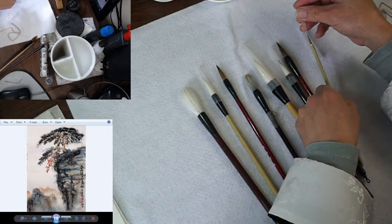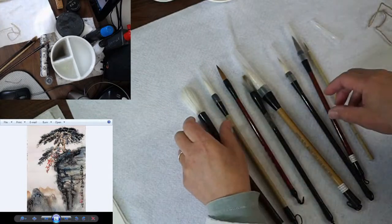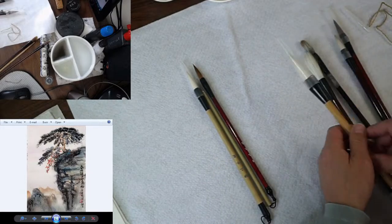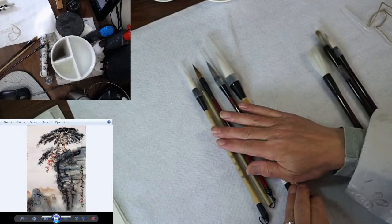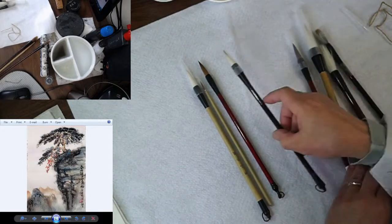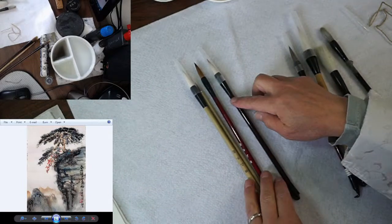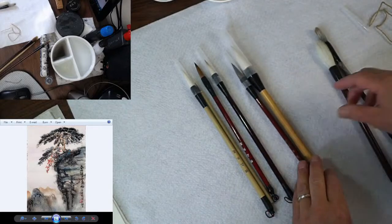So let me put these back if I don't want to use them. We have three basic brushes, which are these three. If you are a beginner, you can get these three. If you are more advanced and want to paint a larger painting, you can get these two in addition to these three. We call that the basic five. Another good option is the basic four: basic soft, basic stiff, and a small detail brush with a combination brush. That's basic four. These are the recommendations for you.